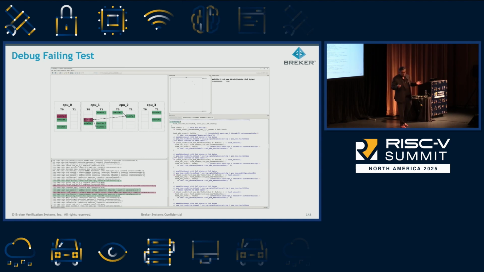So we have this idea of a debug tool that gives you a holistic view of what the test is doing. In this case, we have 4 CPUs, 2 threads per CPU. Something fails, we'll show you exactly which task in the schedule failed. We'll tell you, okay, here are the memory addresses that are being used by that task. You get the failure right in this cockpit.